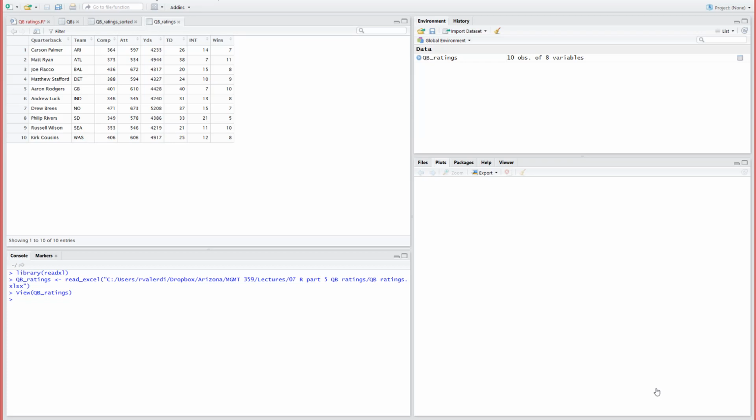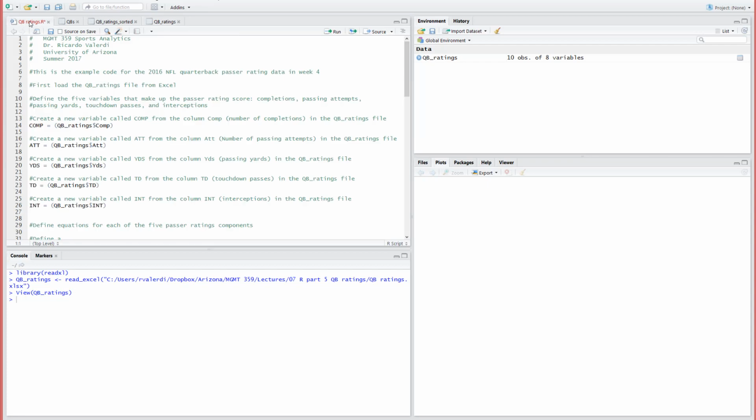Let's import that data, and what we are shown confirms that there are 10 observations, or 10 rows, 10 quarterbacks, and we are looking at 8 variables across those 10 quarterbacks.